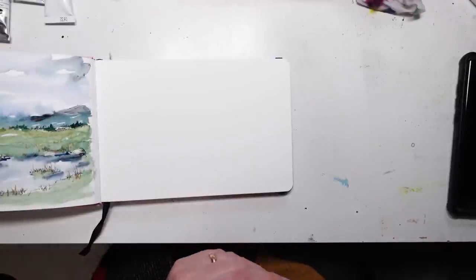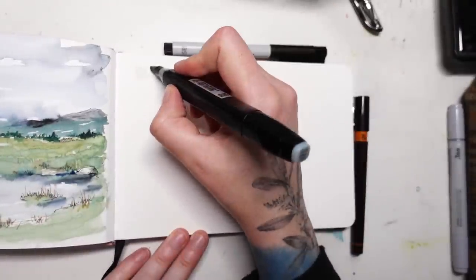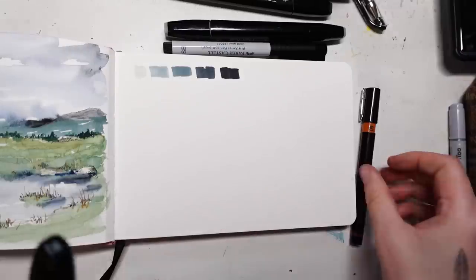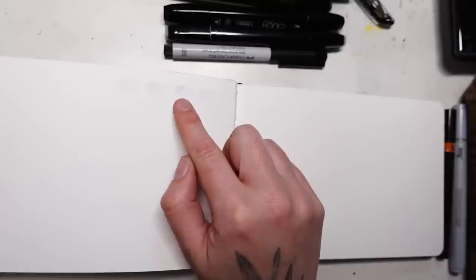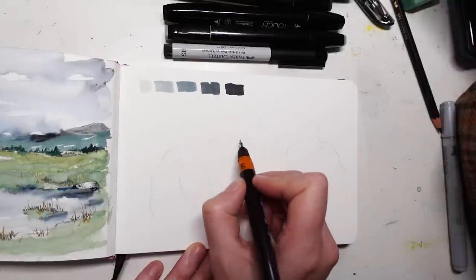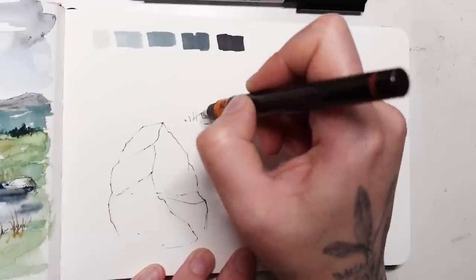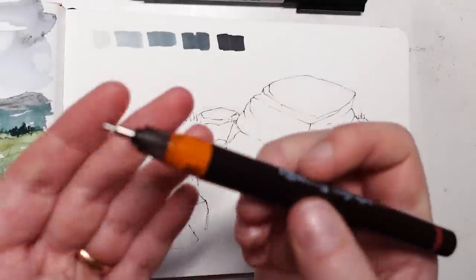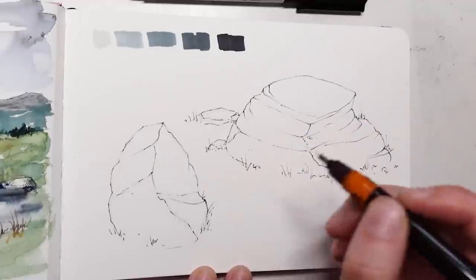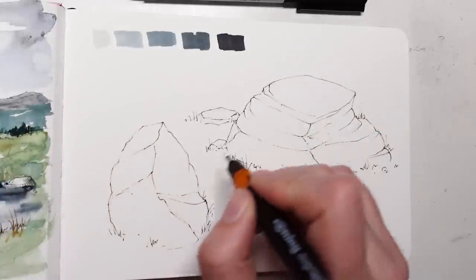So let's do a little marker test. First things first, I'm just going to do a few swatches — I have quite a few grays. These are refillable alcohol markers. These gray markers are awesome for doing value studies. You can kind of see it bled through a little bit in the darker ones. I love using ink underneath my markers. I'm obsessed with drawing rocks — perfectly normal thing to be obsessed about. The paper has a tiny bit of texture, so when I'm using this super tiny 0.4 nib, it makes it a little tricky to get super solid lines.